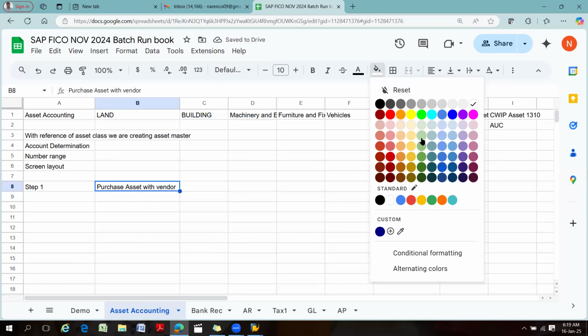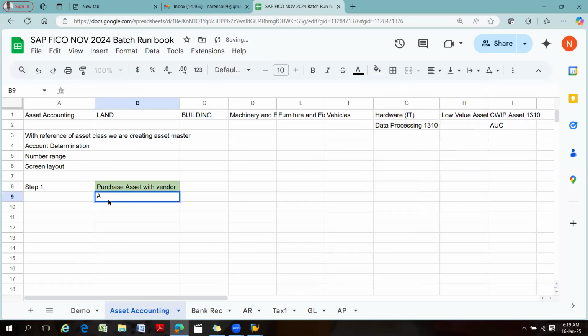Any idea? Asset account debit to vendor account. Yes, asset account debit. It could be land, building, plant and machinery, whatever. Let's say, for example, I'll take building. Asset account debit, credit vendor account.